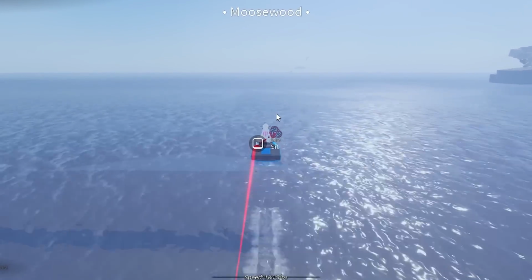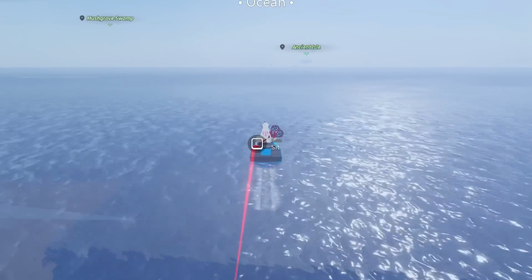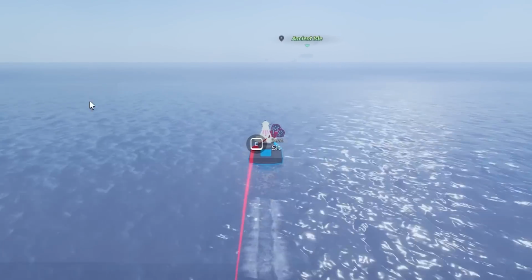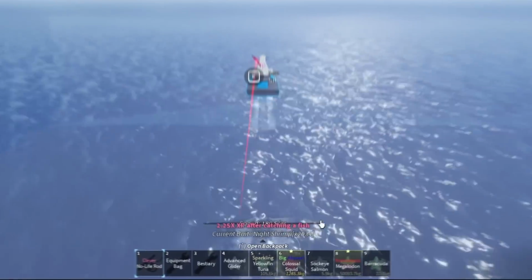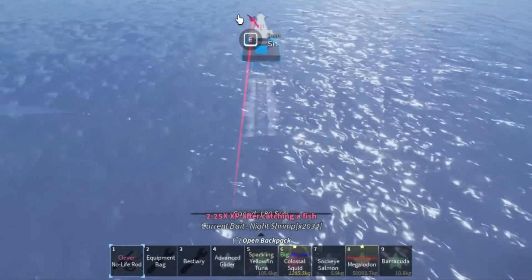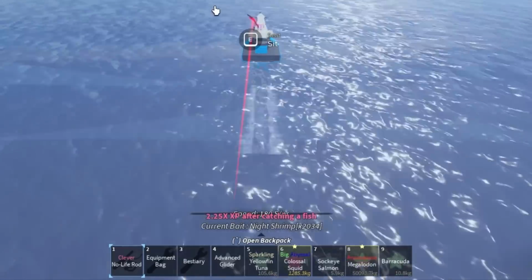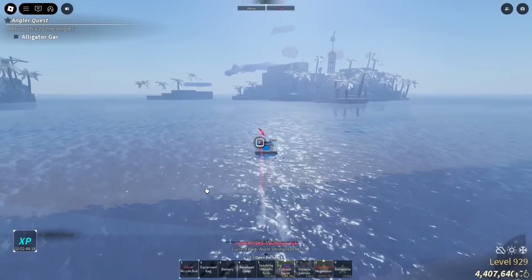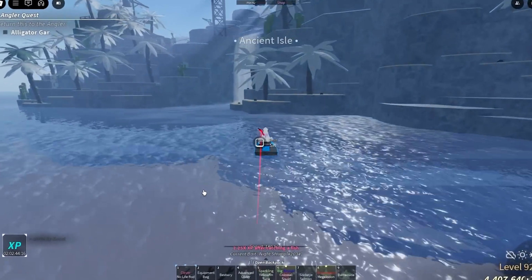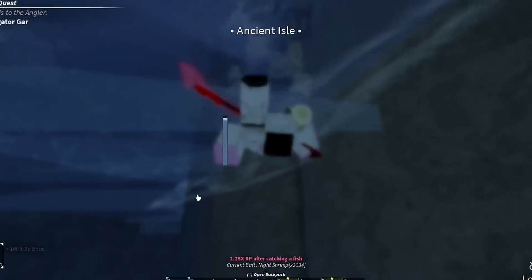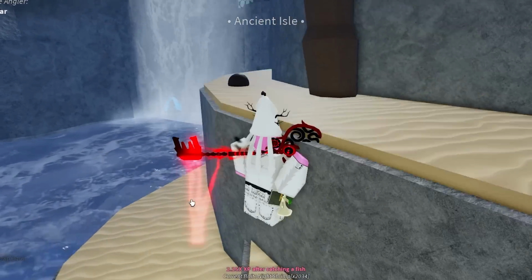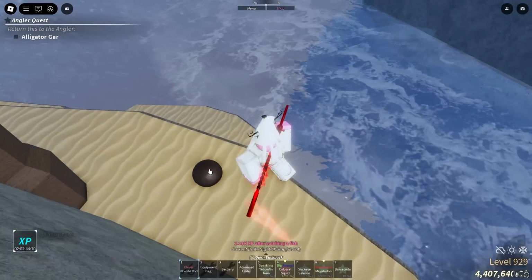There's a specific spot at the Ancient Isles that's going to give you a very nice amount of XP and some pretty cool fish. We're going to stick with the same No Life rod and the night shrimp to get the instant catches and a decent amount of luck too. The No Life rod on its own isn't actually that bad at catching fish for money, as it does have the 30% chance of putting the hexed mutation on any of the fish you catch, which is a decent multiplier on any of your catches.